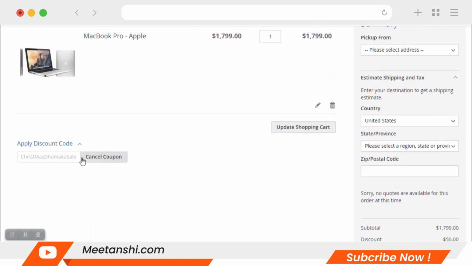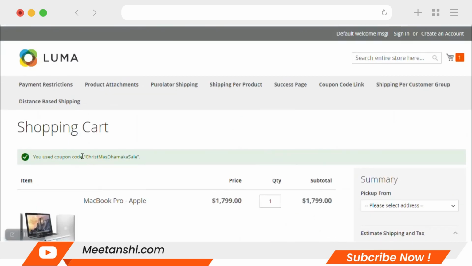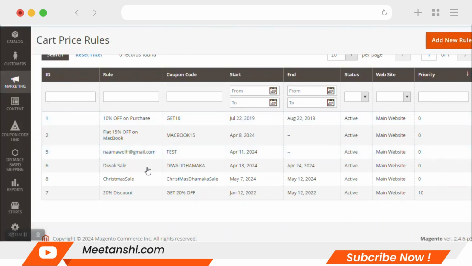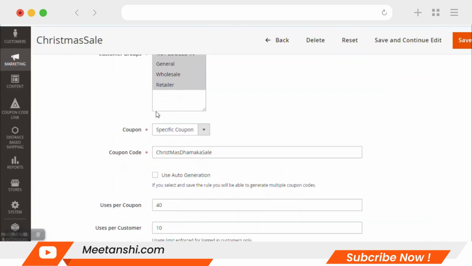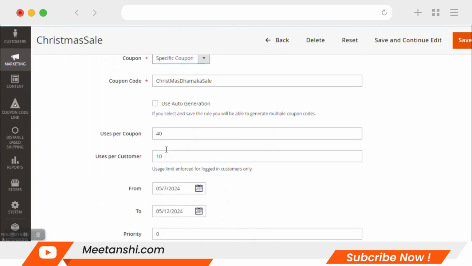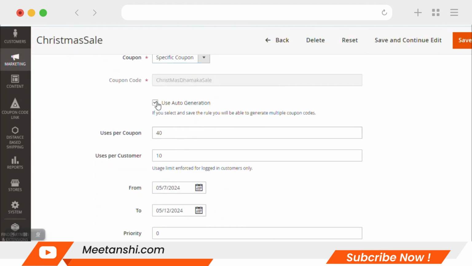As the next step, method 2, we will check the option to auto generate coupon codes in bulk. While creating this Christmas sale coupon code, we checked one option, Use Auto Generation.